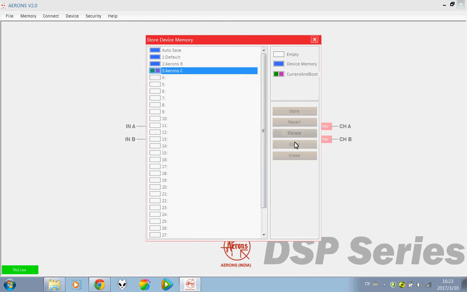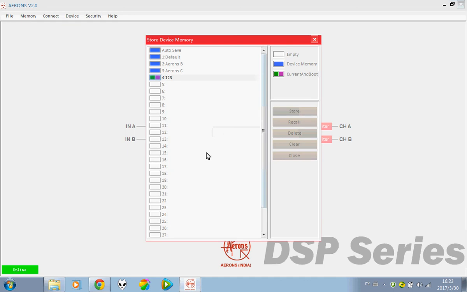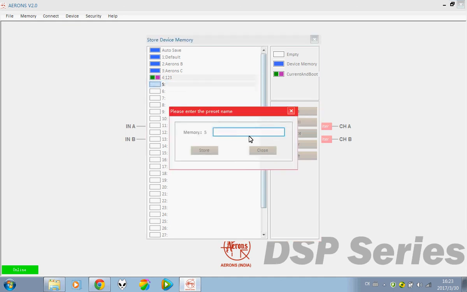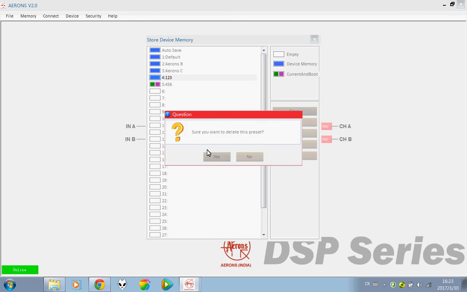And if I randomly make another one, like 1, 2, 3, and I choose another one to make 4, 5, 6. Yeah. If I select this one, I choose delete, and it will delete the number 4 preset, 1, 2, 3. Name it.